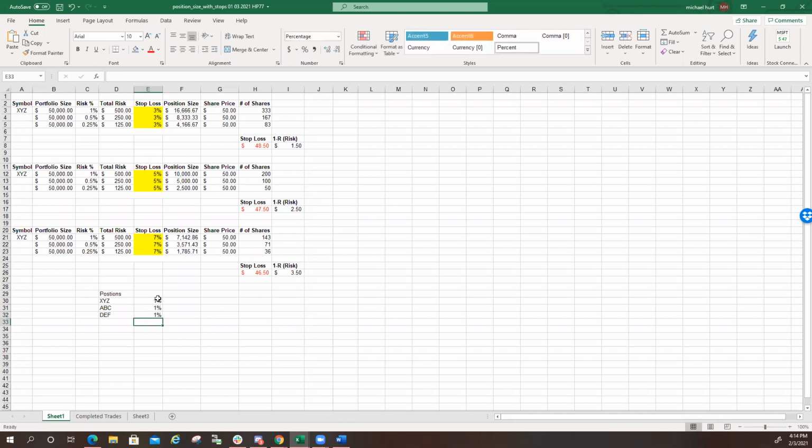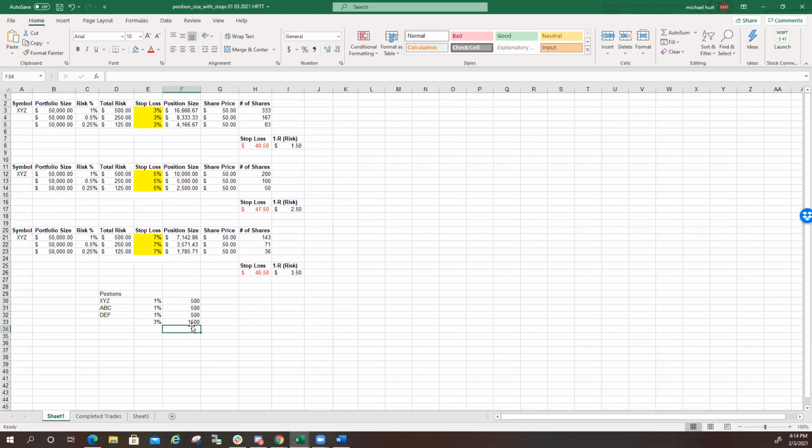There we go. So your total portfolio risk, if you had 1% risk on these 3 positions, would roughly be 3%. We've just added that. So then over here, you would add your $500 risk. Okay, so 500, 500, 500. So your total portfolio risk at this time with your 3 positions would be $1,500. So 3% of 50,000 would be $1,500.